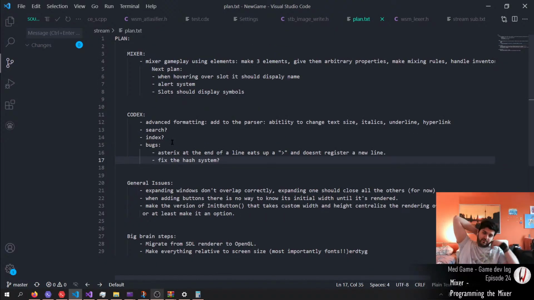Hovering over the slot to display its name, and an alert system. I'm doing the hovering over the slot so that I can have a short version of the name displayed. Preferably later we'd have symbols. Like I'd sit down and draw these things and make a water symbol, a sulfuric acid symbol, a salt symbol, all different kinds of stuff. That would be really fun to do as well. Just a change of pace. And an alert system where something alerts you in the game, be careful, something is happening, or stuff like that.